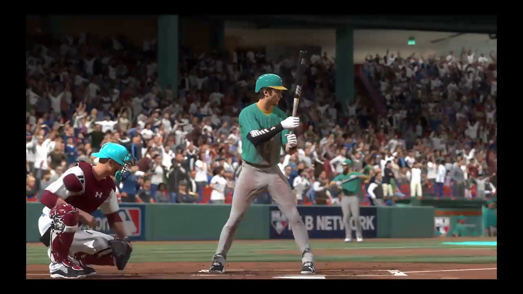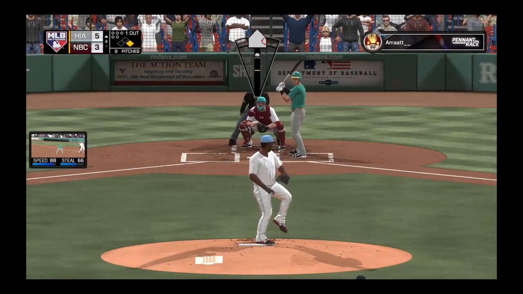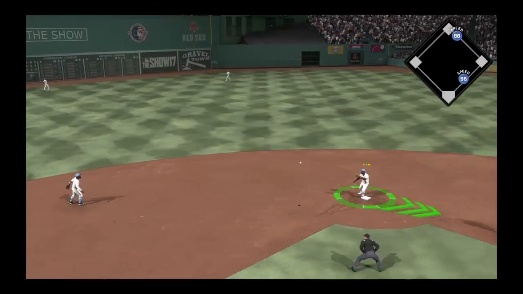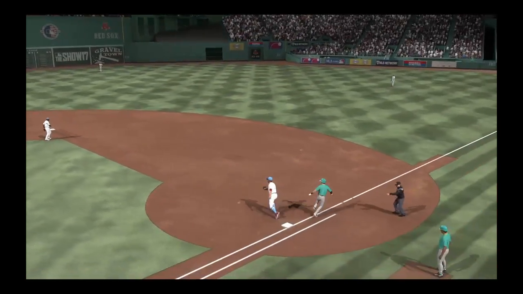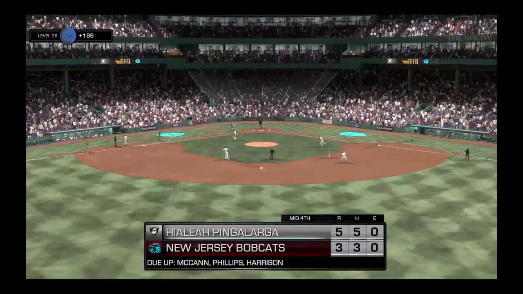Trying to pick things up where he left off, Trea Turner. He cashed in with a two-run double his first trip to the plate. Hot shot on the ground is short. Harrison has it. Phillips for one. On to first, and it's another double play. That's their second in the first 4 innings.